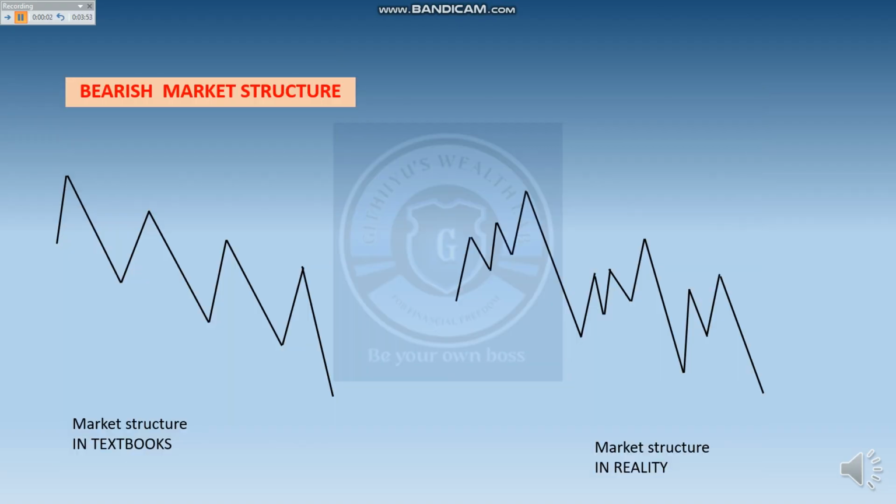If we go to a bearish market, the same scenario unfolds. Price breaks low, creates a low, forms a lower high. This is a pullback. It continues to break low, forms a new lower low, pulls back, creates a new higher low, and then this higher low is confirmed when price breaks this structure here. So we have a new lower low. This higher low is not confirmed until price breaks below this level. So that is a representation on the book.